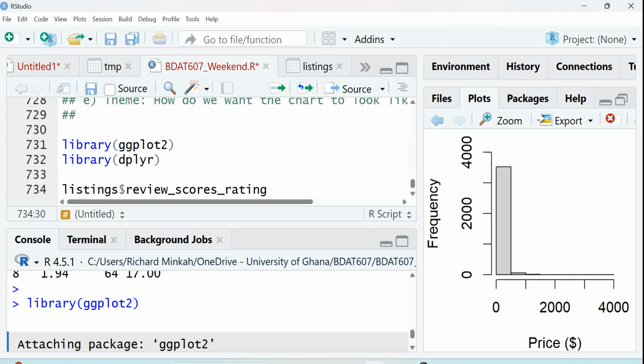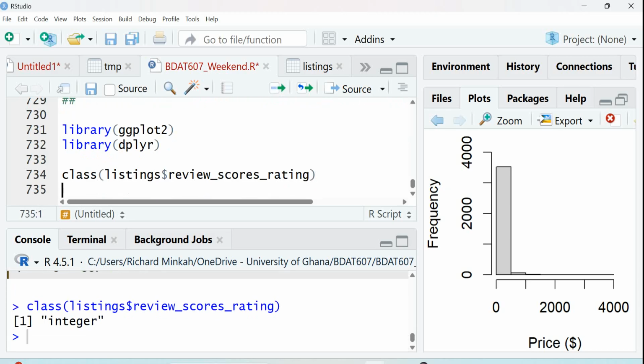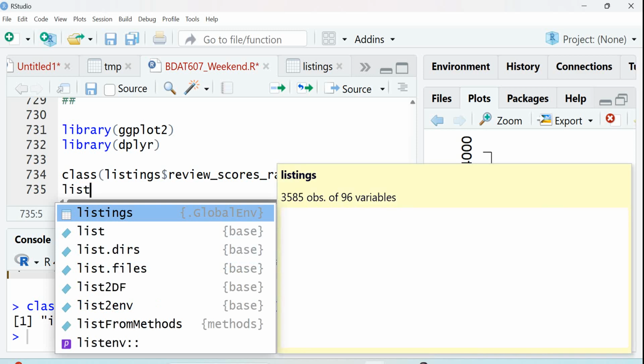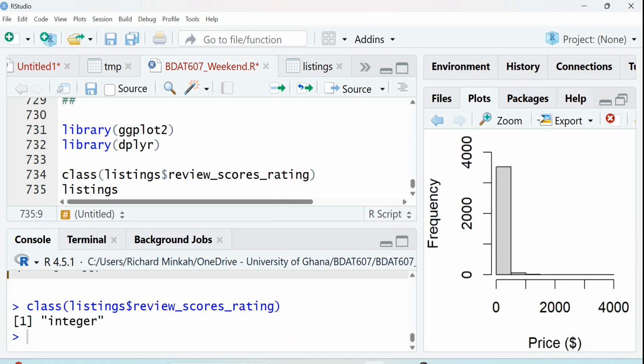Let's see what this is. So this is an integer. If that is the case, I can, for example, get a scatter plot. So listings.